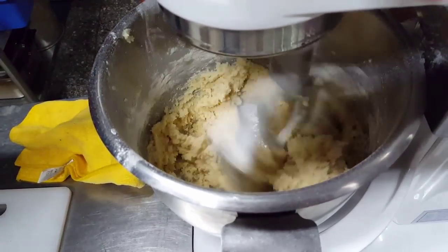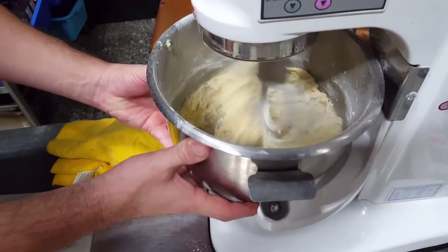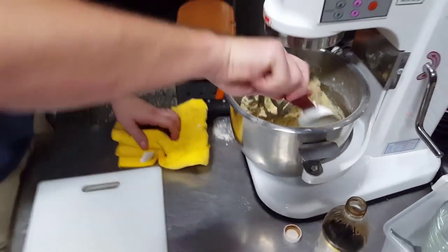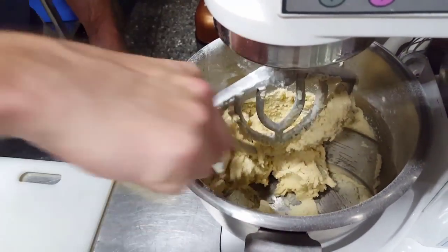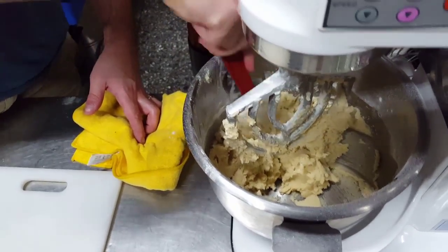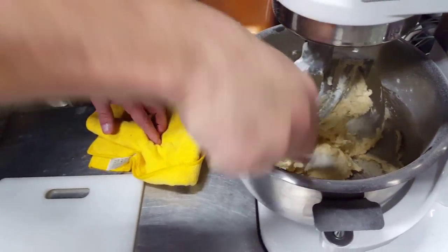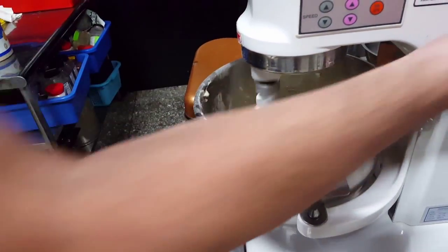We can go a little bit faster now. There we go. We'll stop. We're gonna push everything down again. Make sure it's all incorporated. Clean the paddle. Some stuff's getting stuck in there. There we go. Push, push, push. Here we go. Then we mix a little bit more again. Back up.